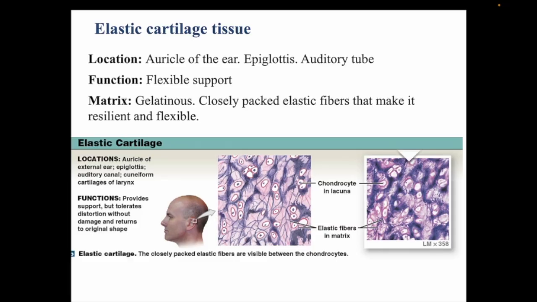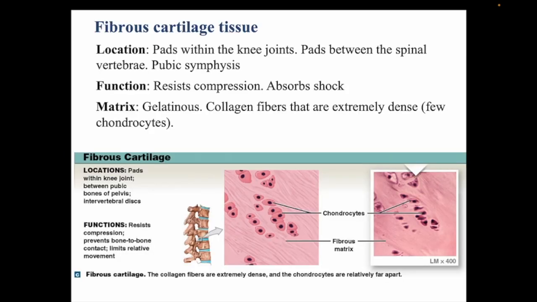And now we think about something that you may not immediately know is cartilage. The elastic cartilage is the cartilage that you find, for example, in the ear, or the epiglottis, which is the part of the throat that connects to the trachea. And then you have the fibrous cartilage, which is the cartilage that is more for pads. Where do you have pads? Well, you have pads in the knees, which are the menisci. You have pads between the vertebrae, which are the discs, and you have pads between the pelvic bones, which is the pubic symphysis.